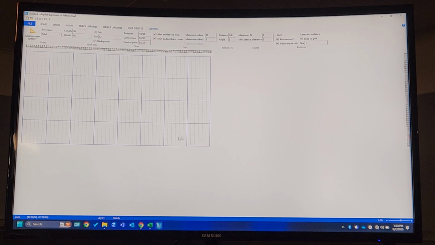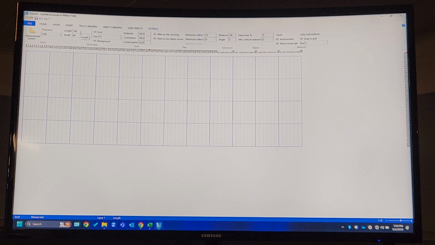As far as the workspace here, I have it set up right now for a 4x8 sheet of plywood, but you might choose to set this to the dimensions of your room just by changing the numbers here. So if you have a 12-foot wide room, you could change the dimensions to match it that way. But for this demonstration, I'm just going to keep it the size of a sheet of plywood, so 96.